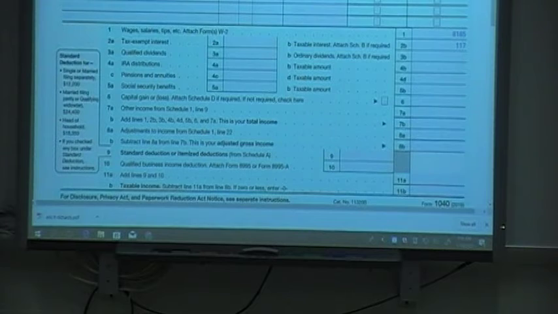Okay. On line 7B, we are going to add up her income from her job plus the income from her interest. So Lisa's total income on line 7B is $8,302. Subtract line 8A from 7B. We don't have anything in 8A, so there's nothing there. So 8B is going to be the same, $8,302, because we are not making any adjustments to our income.